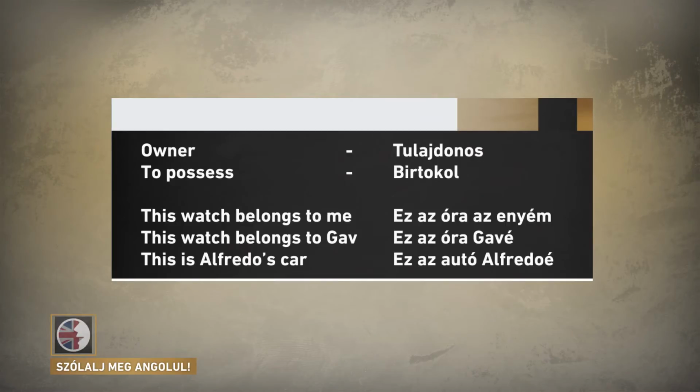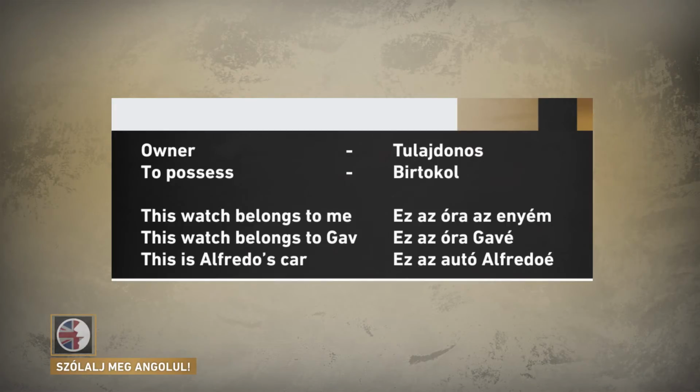Now, do you remember our last lesson, Lesson 14? In Lesson 14, we looked at some countries and nationalities, learned some new countries and nationalities, and practiced asking and answering questions about where people come from and people's nationalities. We also learned about the possessive apostrophe s and used it to make sentences about possession. For example, when we say, "This is Gav's watch," we give information about the owner of the watch.